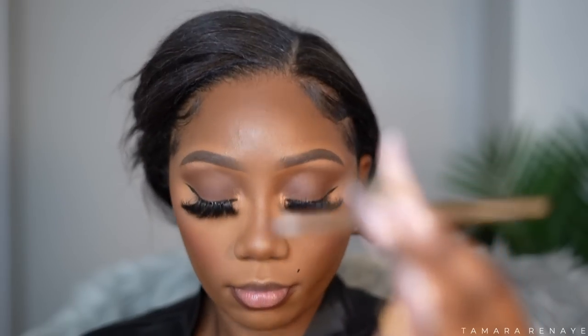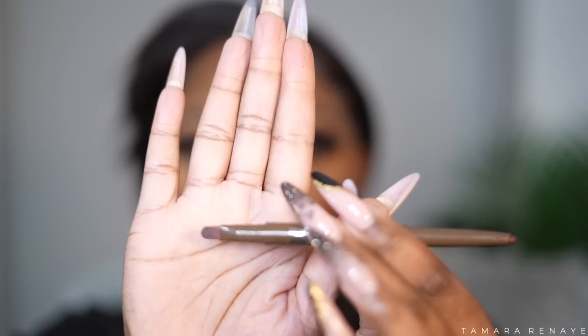And one thing I love about this pencil lip liner thingy is the end has a brush, so I can easily blend out that harsh line. Because you guys know I like to be extra. I like to go in with two lip pencils, a darker one to outline and then a lighter one to lightly fill. But ever since I got my hands on this and started using it, I haven't been filling in my lips because I got this brush to do that for me.